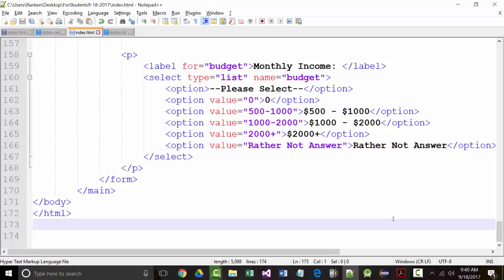Have you ever seen these things when you fill out a form online? They might ask, for example, your age, and they've got a bunch of different ranges, and then typically the last one is prefer not to answer. I'll always answer all of them except when they ask for income. And I figured, no, you're getting too personal. So I'll always put prefer not to answer. Or rather not answer, like we've got here, whatever.